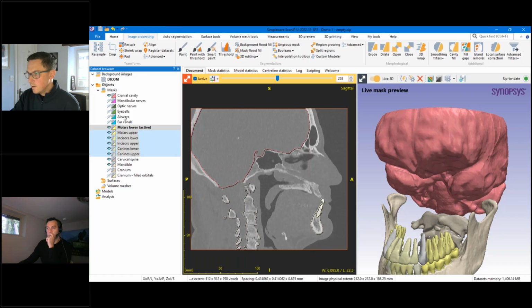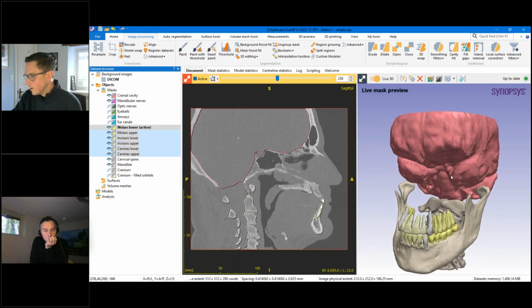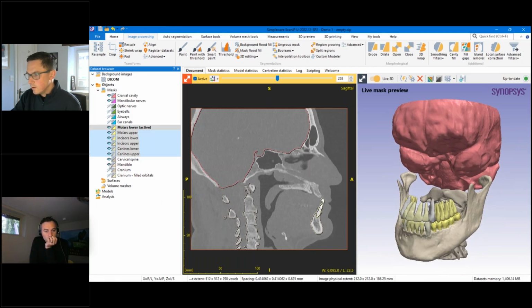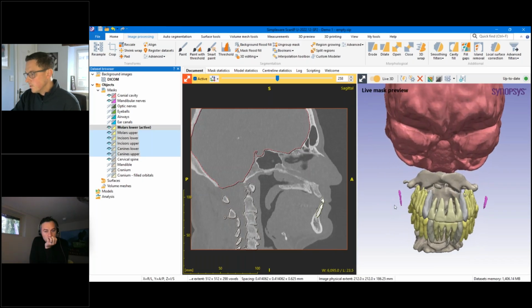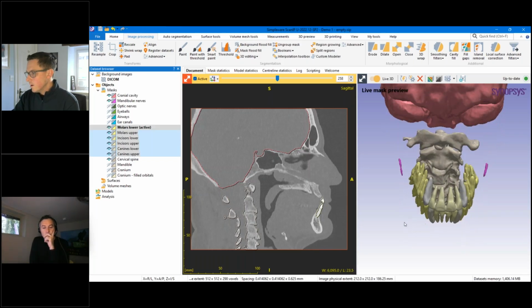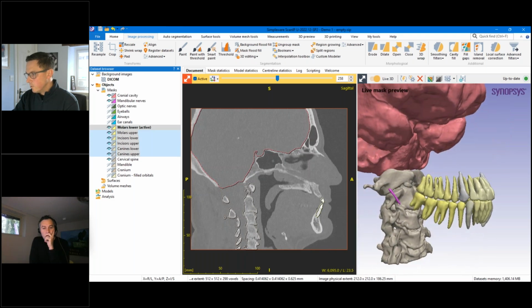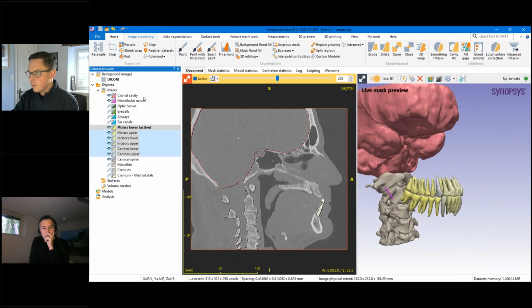We also have the mandibular nerves. This is sometimes useful. It will give you the mask for the start of the mandibular nerves. It depends on the visibility of these in the data. Sometimes you get quite a nice extent, sometimes it's like this. If it can pick it out, it will. It will give you a good starting point, at least, for identifying the mandibular nerves.